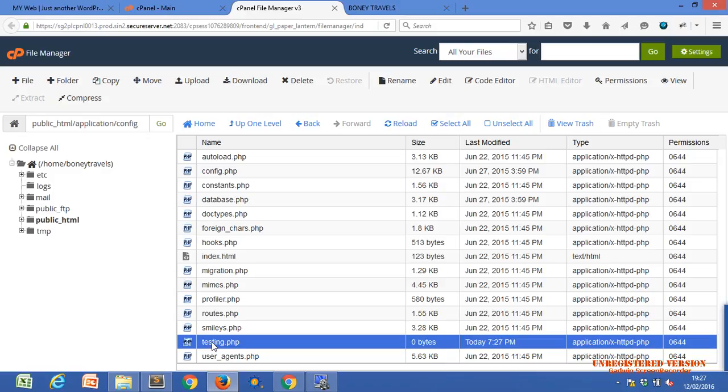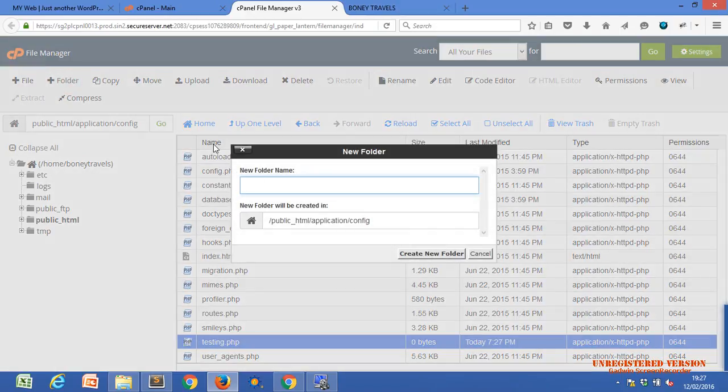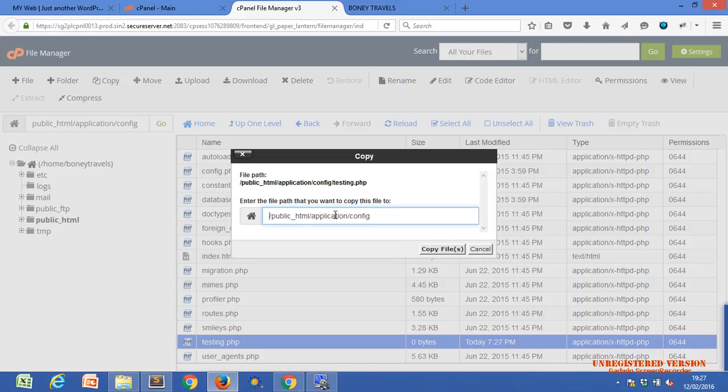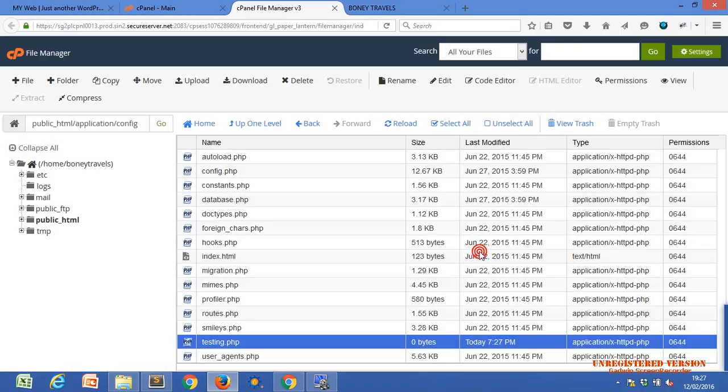Okay, we just created that file. We can create a folder also from here. Just click on that, give the name, then the folder will be created. Copy and paste also: if we click on copy, then testing.php will be copied, and we enter the file path where we want to copy this file to.